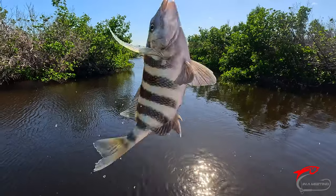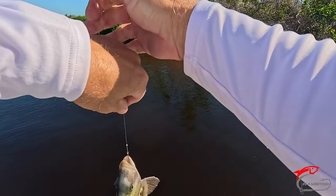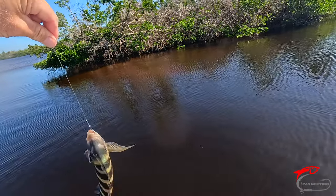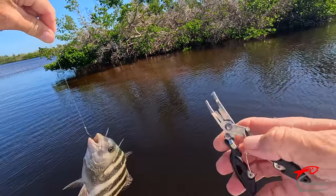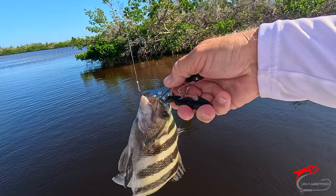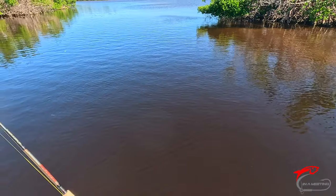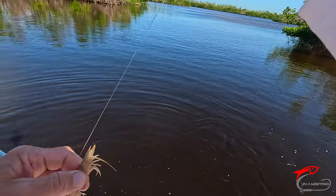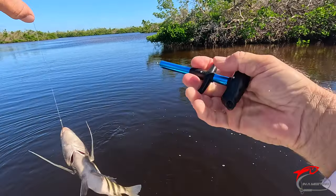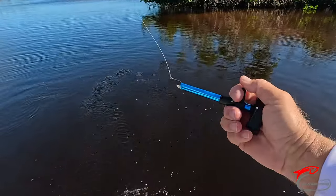That's a nice little sheephead. These are really good eating, but you got to get them at least 14 inches. The legal limit's 12, but 14 is the size I like because you don't get a lot of meat off of them — you lose a lot in the rib area. Watch it, they'll bite your hook. Let me try this new extractor thing I bought — it's like a hook grabber. You just get down to the hook and grab it. It worked nice.